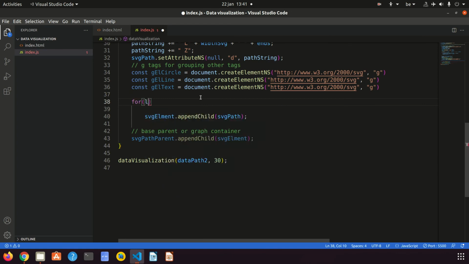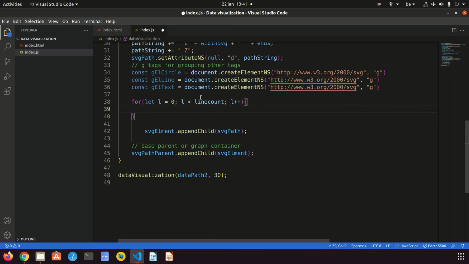For let L equals 0, L less than line count, L plus plus.